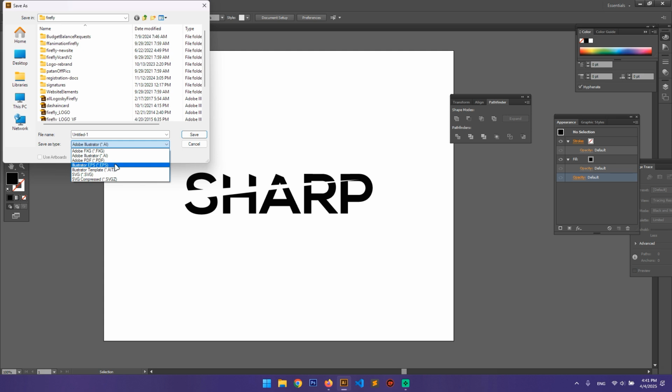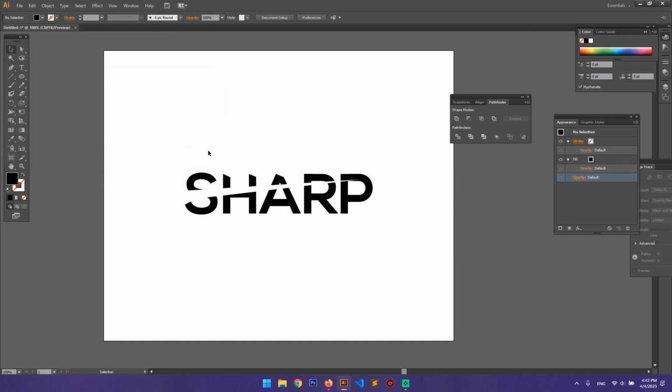Now the most commonly used format is either SVG or PDF. You can pick either of these two file formats to save this logo design as a purely vector image. Purely vector image meaning that it would not pixelate no matter how much you zoom in or zoom out. If you're doing this as part of your coursework, I would recommend you save both file formats. One is the AI file, which is the source file, and another one is either PDF or EPS.